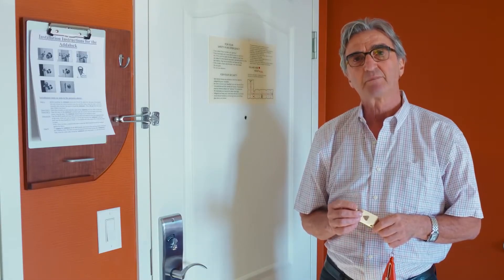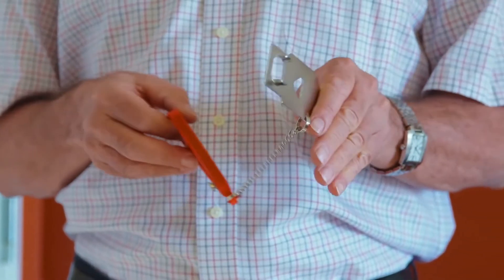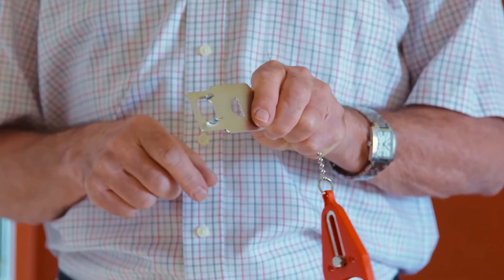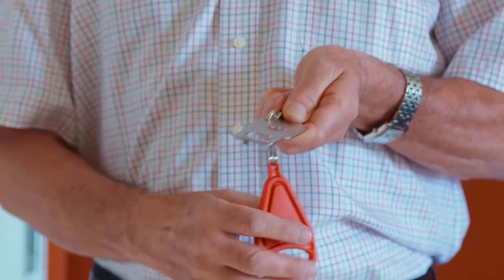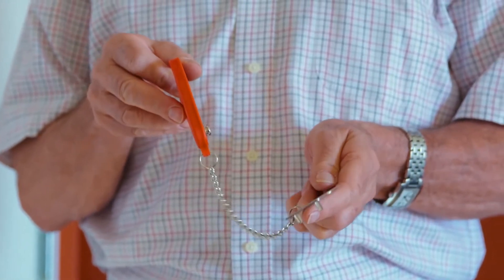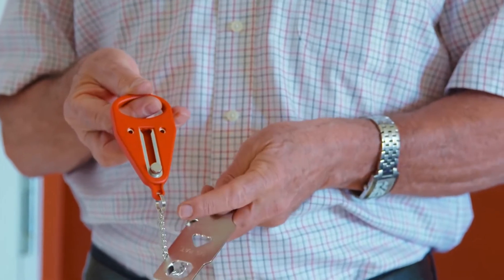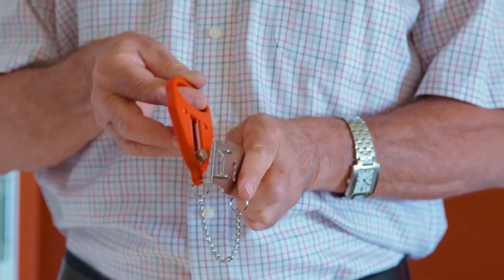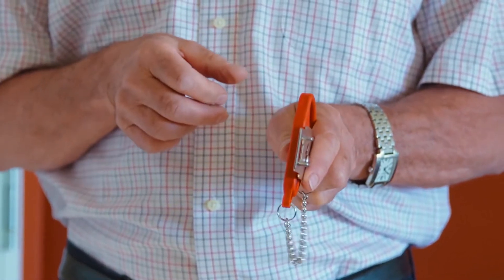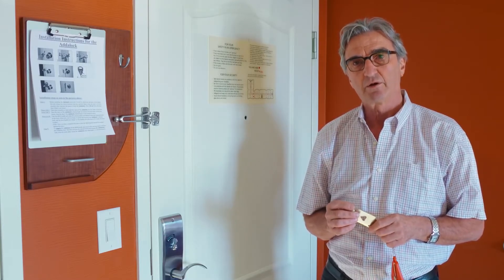Number 5: Adalock. Sometimes you're in a place where you don't have your fancy gadgets to keep your door locked. For those who want a little extra security, you should look up Adalock. This extra lock is a mobile two-piece device that can be outfitted to fit in every door you use, including ones for hotels. All you have to do is fit one end in the locking mechanism itself, and then insert the other half to lock it in place when the door is closed. When it's done, you have a lock that can't be picked, broken easily, and gives you peace of mind.